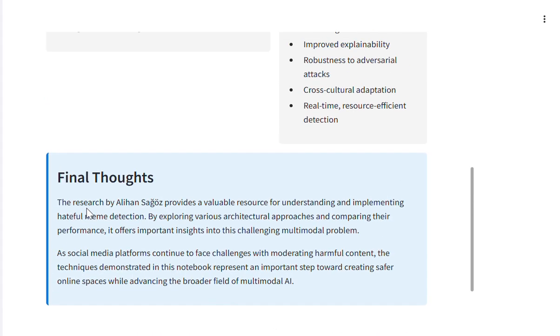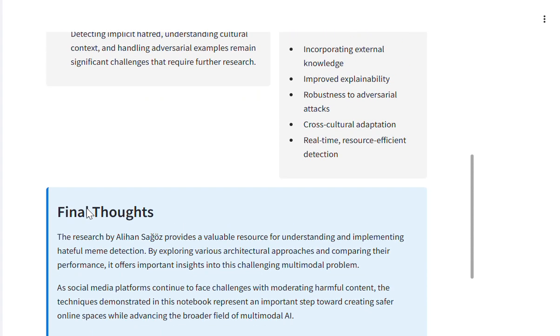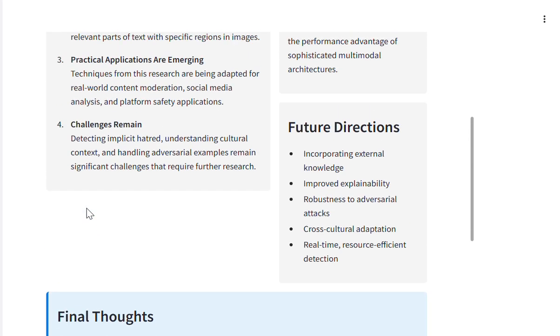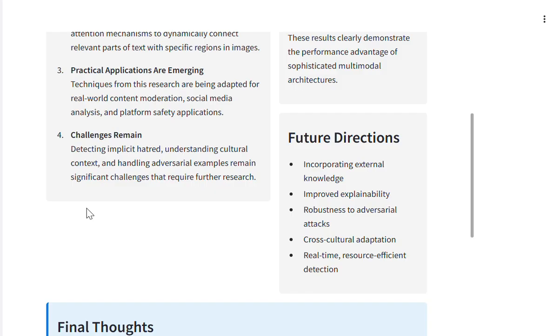In conclusion, this research demonstrates that multimodal understanding is essential for hateful meme detection, with cross-modal attention providing the best performance by dynamically connecting relevant parts of the text with specific image regions.